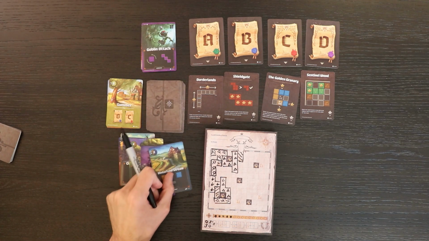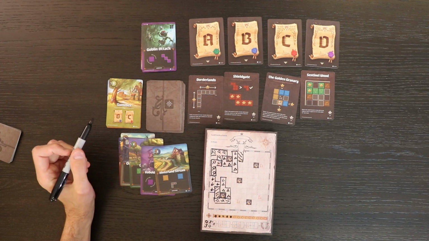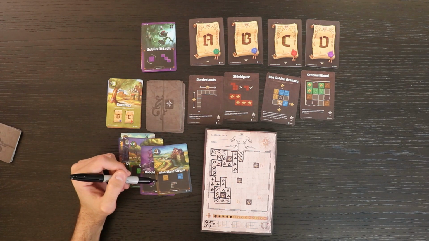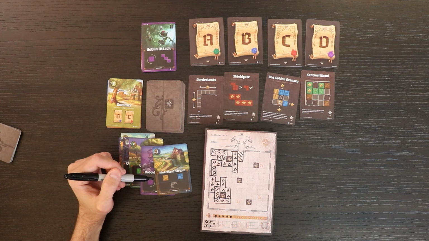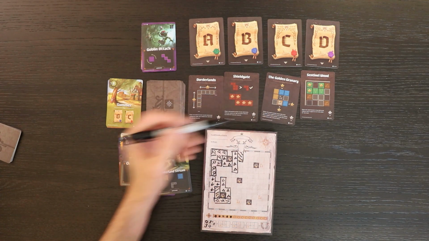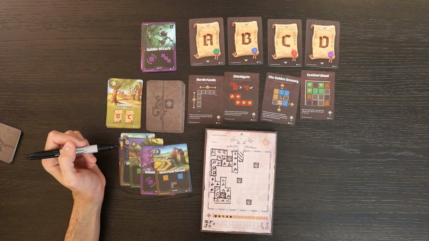Okay, moving on. I have a 2-pointer, the hinterland, which always makes me think of pandemic. And I score a lot of points. 3 points. Well, I don't want to keep cutting that off, do I? There's only one way I can score it, and that's if it's on an outpost. Dearie me.